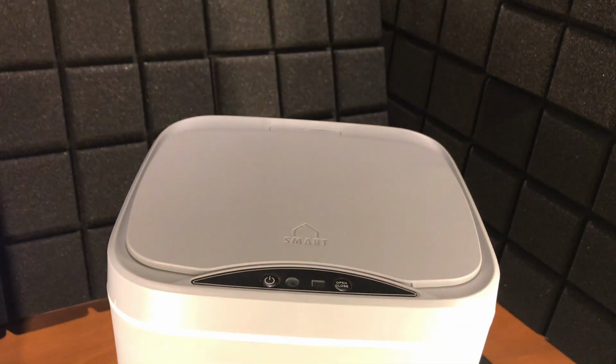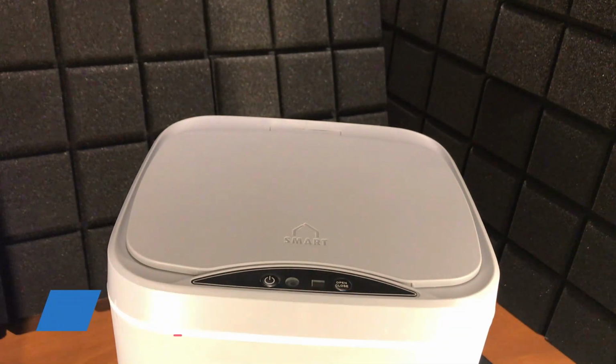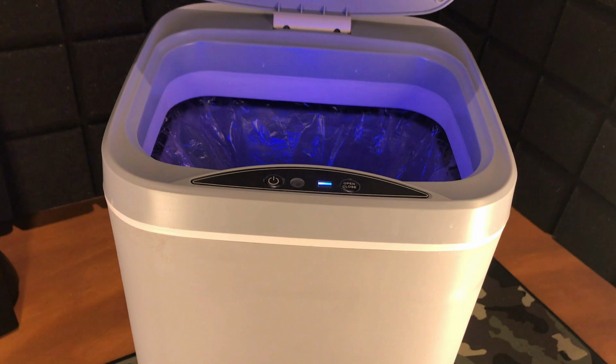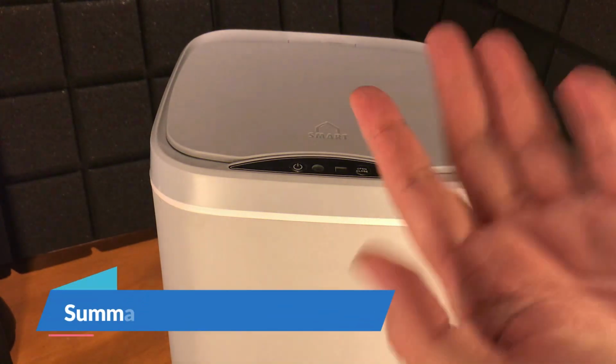So the third way is to knock on our trash can's body. Just give it a little knock like this, and it opens up just like when we use the sensor, right? So it also would be automatically closing, like right there. So there you go, guys.